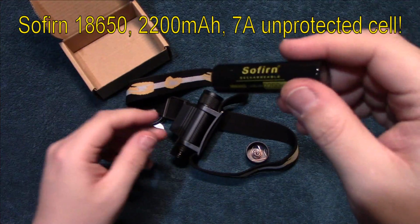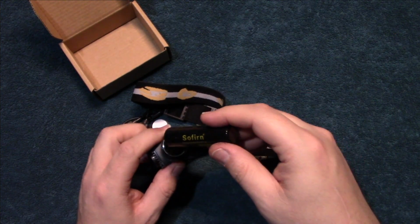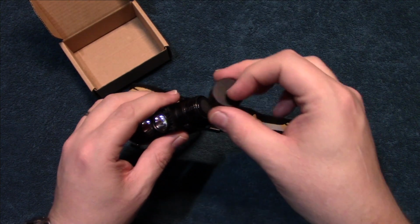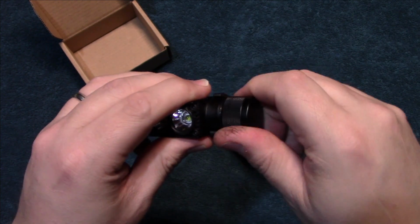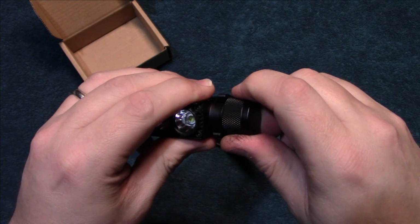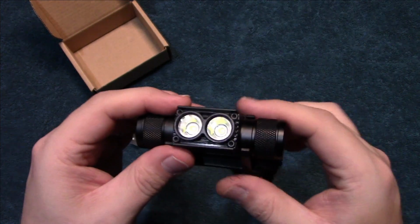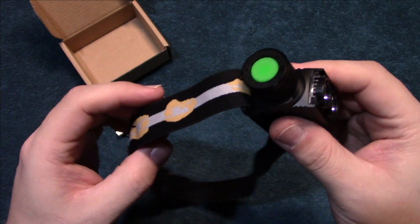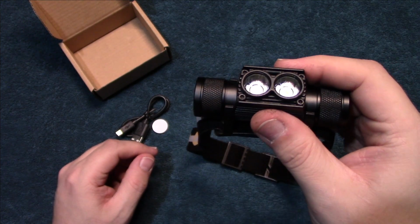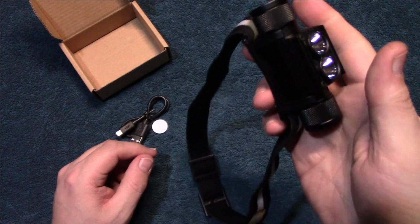But in any case, it adds a lot of value to this because you don't have to go searching for one. You've got one ready to go. And 2200 milliamps is going to get you some pretty good runtime. Now if you want more runtime, then I recommend you getting like a 3500 milliamp OEM, preferably if you can, will get you a really good increase on your runtime. So now we're going to go through the UI.